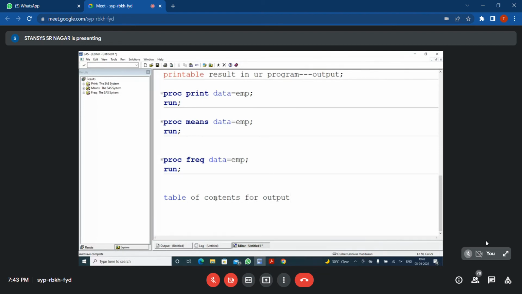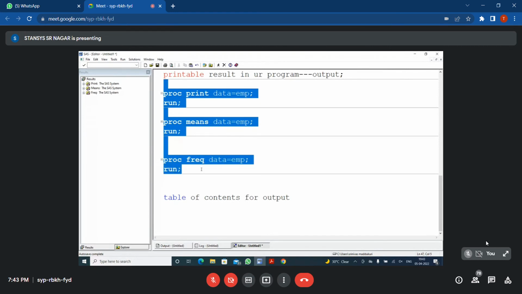Say, for example, a few minutes back I executed proc print, proc means and proc freq. What is the commonality of these three procedures? These three procedures contain printable results. When we get a print, yes, we get the print in the output window, but for each print the results window will create one hyperlink.